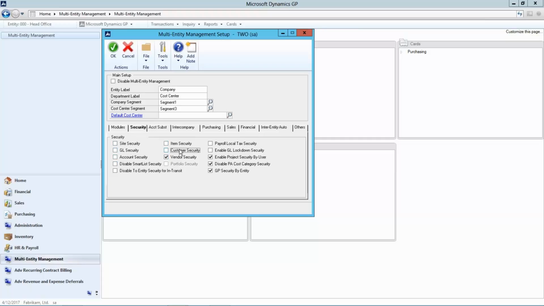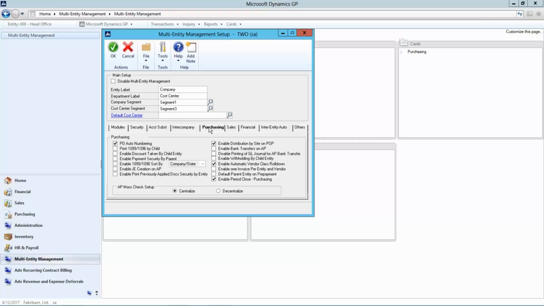All the other checkboxes here work the same way. It limits who can see inventory items, who can see customers, who can see inventory sites. What about doing transactions in the GL, or even the GL accounts themselves? Who gets to see them? You can set that kind of security if you want to be that tight in your security. A couple of other things to show you. If I want to close individual modules, in GP, as you know, you can close purchasing, and you can close inventory, and you can close sales, and you can close financial.